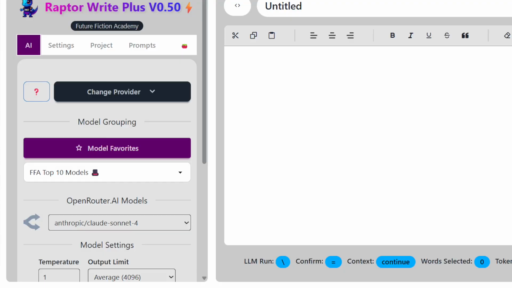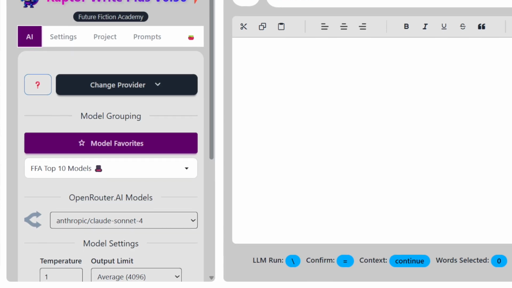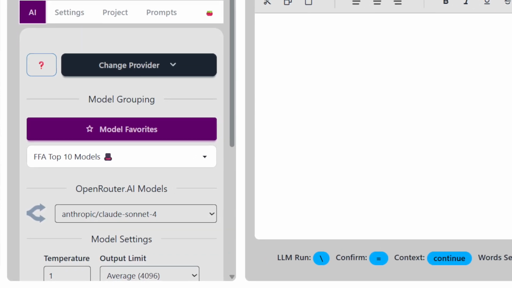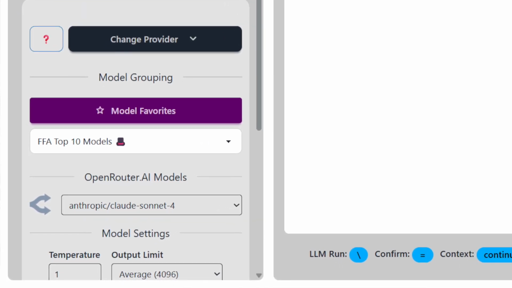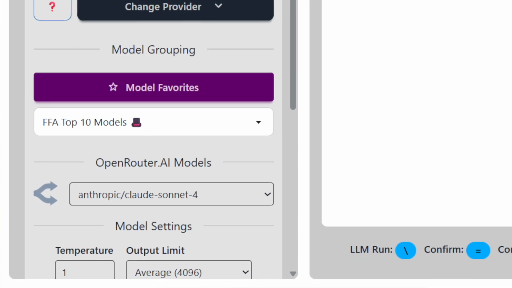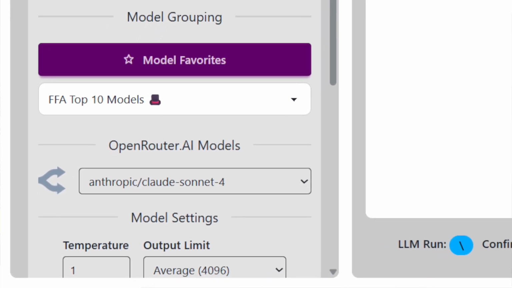And as I promised in the introduction of this tool, this platform is free to use. But to our surprise, you actually need to have API access to another AI service called OpenRouter, which actually charges you based on how much you use their service. So this is, after all, not a free tool. But now let me show you how it actually works and what kinds of results you can expect from it.